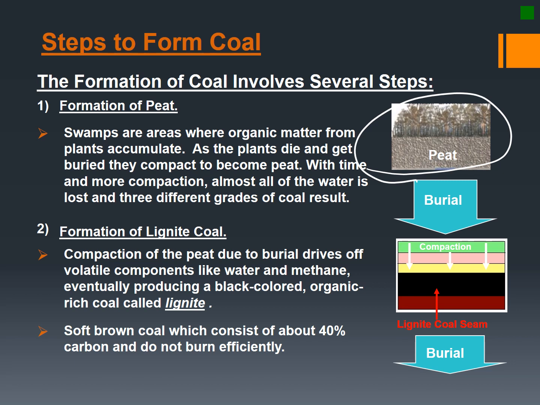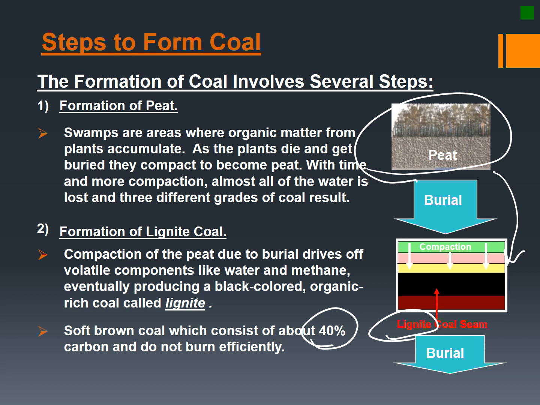And so by the time you are turned into the second type of coal, which is lignite, you have 40% carbon, okay? This is not very efficient. You don't want to burn lignite because it's got too much water. It's not enough carbon percentage. So this is not the ideal. Now, can you burn it? Yes, you can also burn peat.